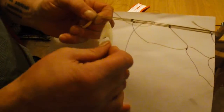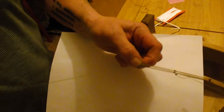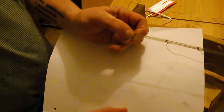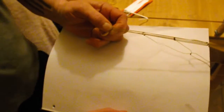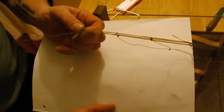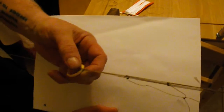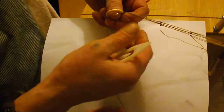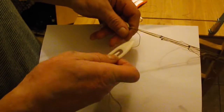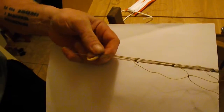And same again. Isn't it a bit dull? Yeah, I can see. Net that again through the middle and bring it down. Remember, take it through, collect it, pull tight, pull that down. You do get used to it.